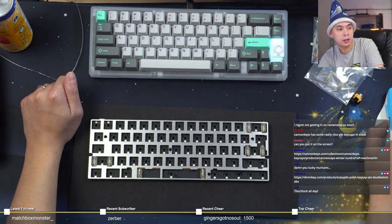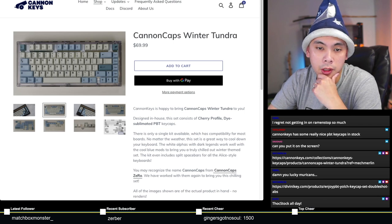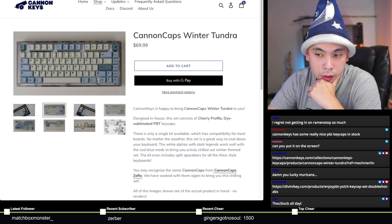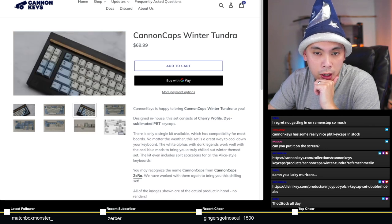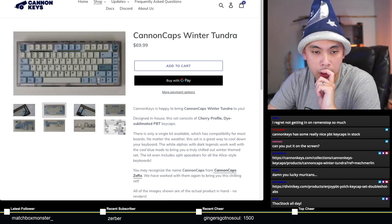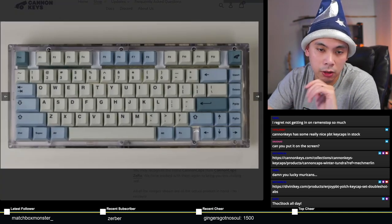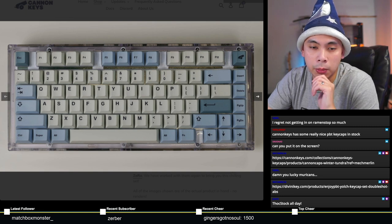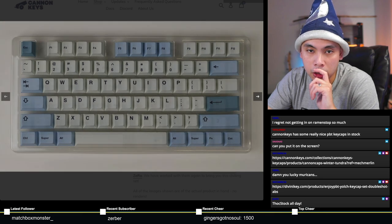All right, so the first link there is actually Canon Caps Winter Tundra. Check it out right there. I got to see some Canon Caps not too long ago, and the quality is actually pretty nice, especially for $70. So if you're looking for readily available PBT from a US vendor, highly consider this one.